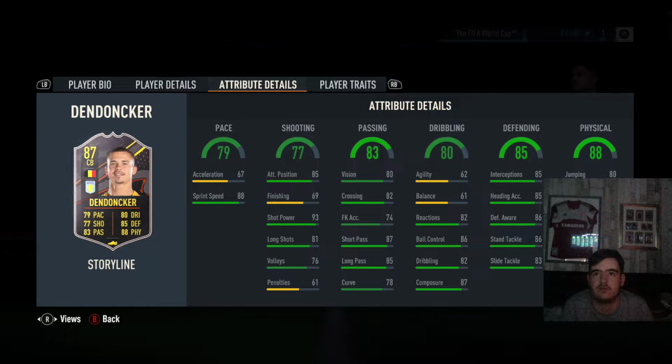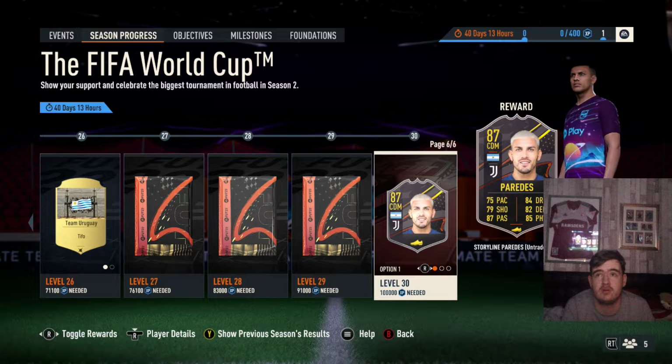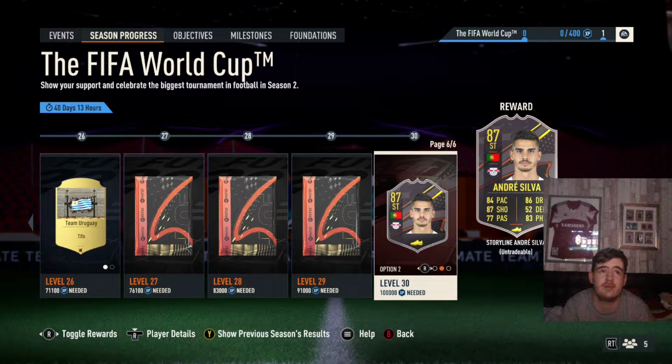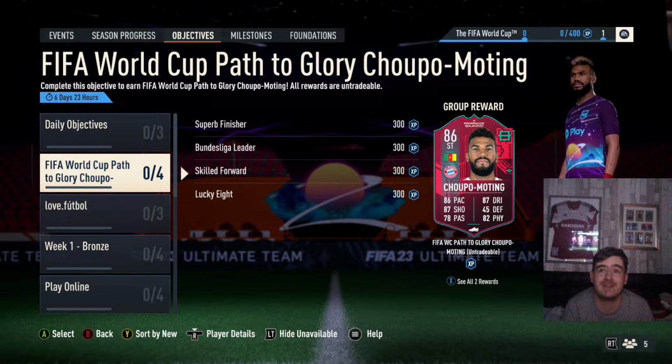Defending's good, physical's good. Dribbling outside of agility and balance is good. Passing's good. The best one out of them, I'd probably say Andre Silva, but even he's not that good, to be honest. But 100k back for level 29 is better. Choupo-Moting, the GOAT. Okay.